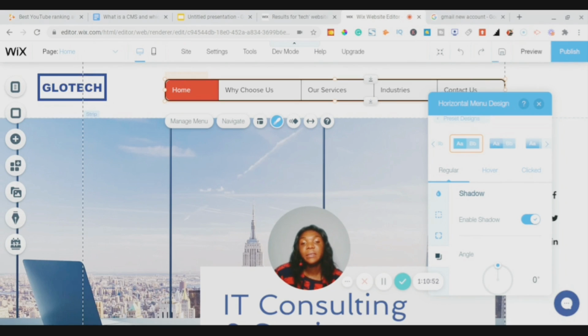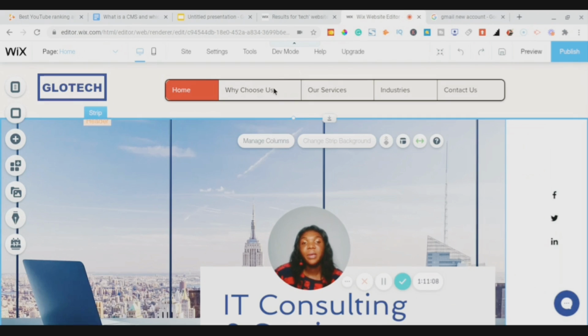Then a menu also has another behavior when the mouse hovers around it. And you also have another separate behavior when the mouse clicks on a menu.